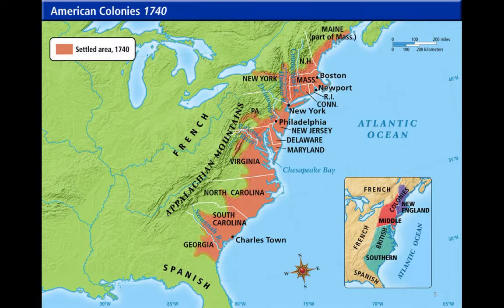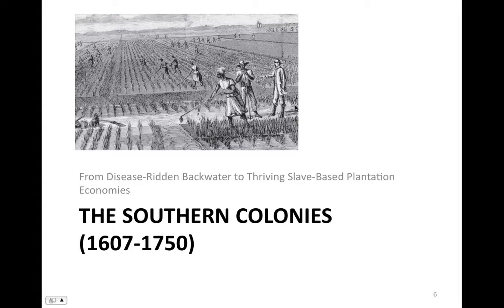So here's a picture of all of the American colonies. We're going to look at the three colonial regions one by one, starting with here, the South, moving on to New England up here, and then turning to the so-called middle colonies, called that, of course, because they were in between the two earliest settled regions, British settled regions. All right, so let's start with the southern colonies.